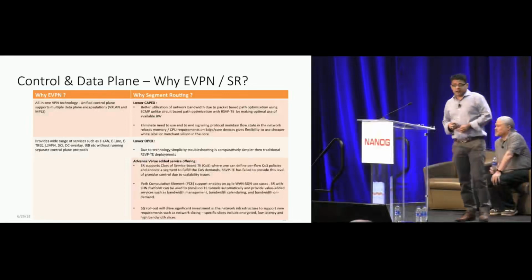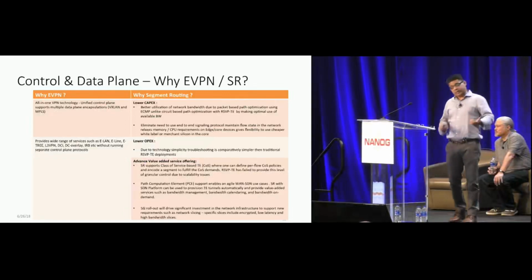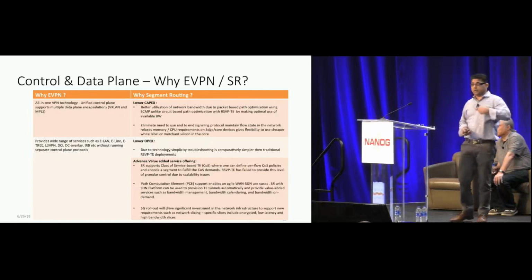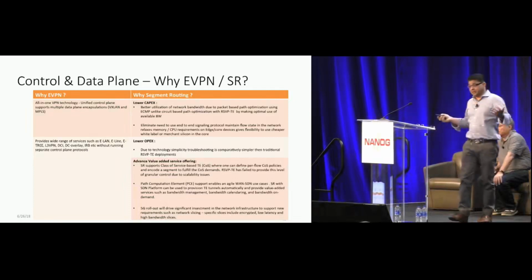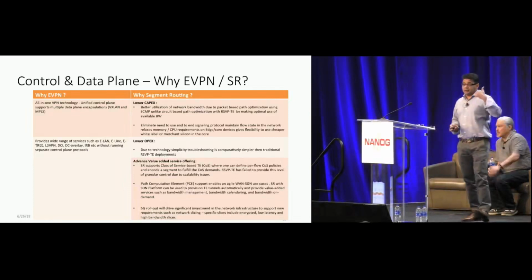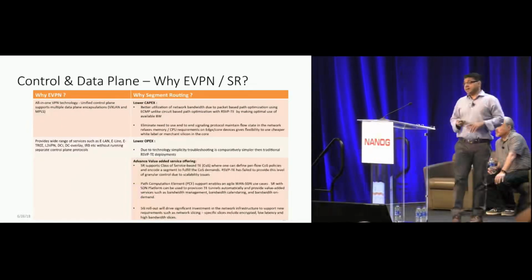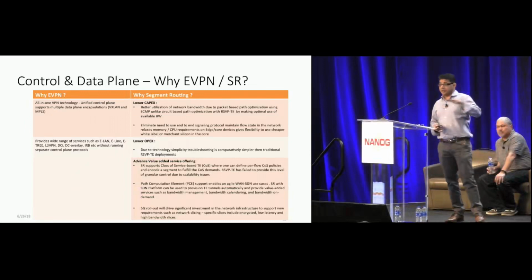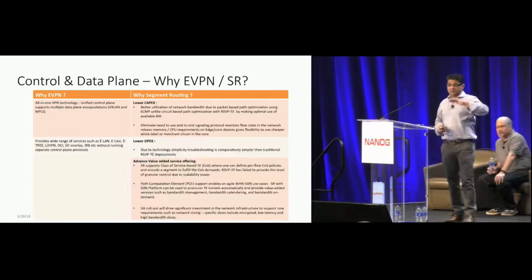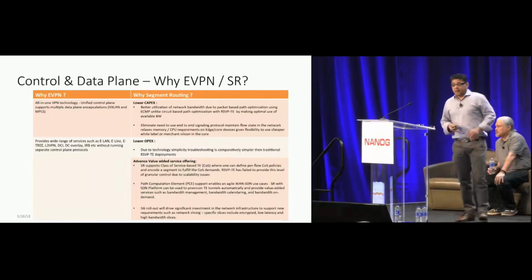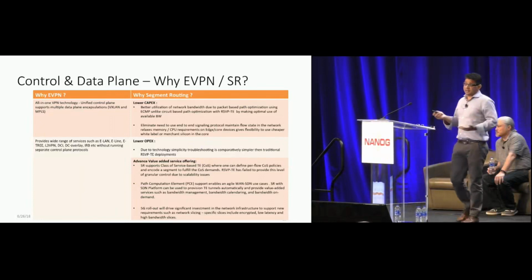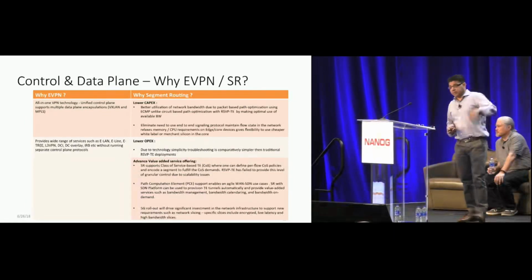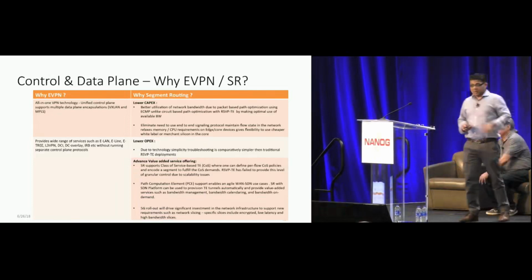So why EVPN and why segment routing? EVPN: currently we're running the network with MP-BGP, and then you have to run EVPN for L2 services. What if we just select EVPN for provisioning? It can give you a variety of services. It gives you E-LAN, E-Line, E-Tree, L3 VPN, DCI, everything in one. Good protocol, stabilized, tested, works fine. The second one is it supports both data planes, VXLAN and MPLS, right? Great technology to try out, works fine.